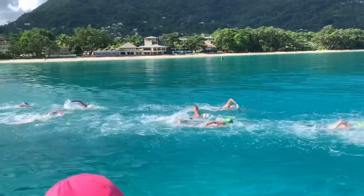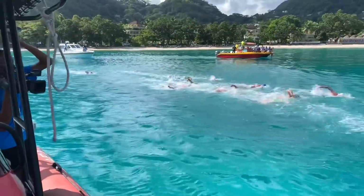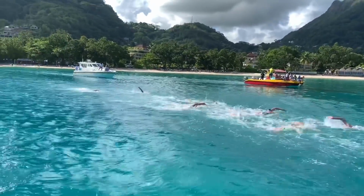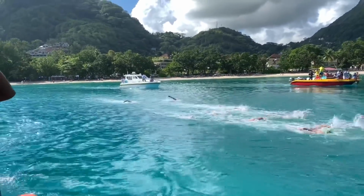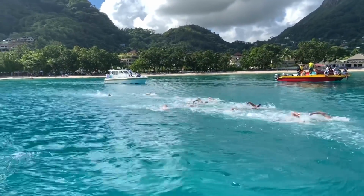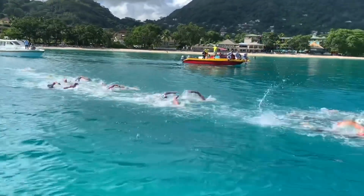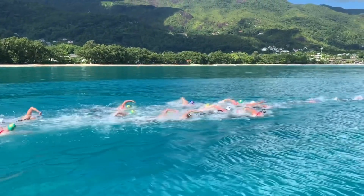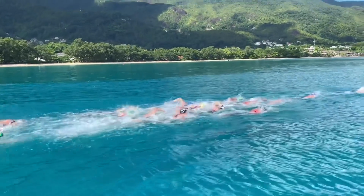So just after the feed now, that really did break up the pack a little bit. We've got a few swimmers who were just dropping off the back there, desperately trying to get back into the pack. I know the Swedish swimmer there, she almost went the wrong side of the timing gates, had to duck back under, and so she's just trying to catch up. And again we've got the chief referee watching very carefully as the swimmers are bunching back up again.